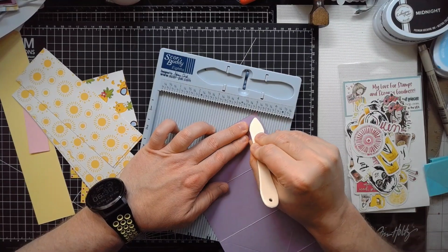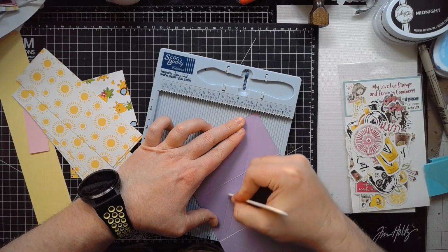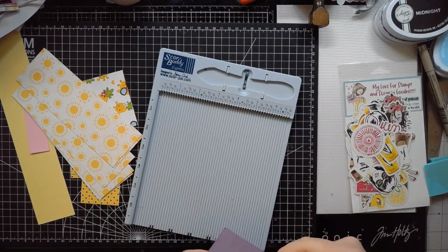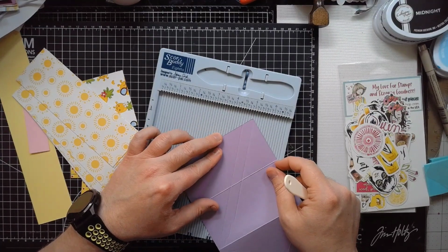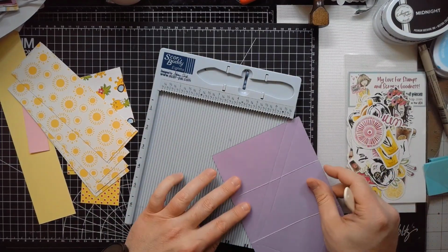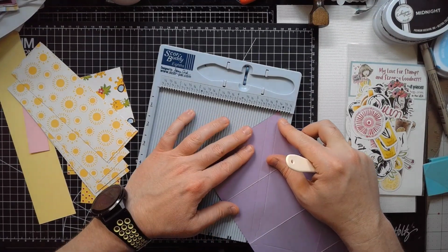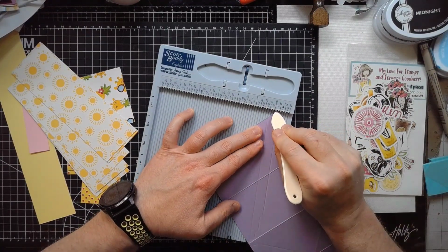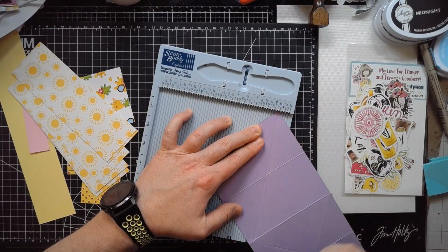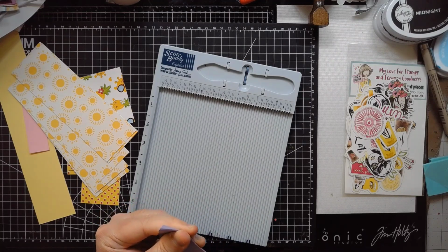Oops. Well, this is all screwed up now, but let's see if we can't regroup. So, well, oh, I see. So this in theory might work better. There we go. Well, 19th time's the charm, I guess. I guess you could also not score this and just sort of fold it a little bit.